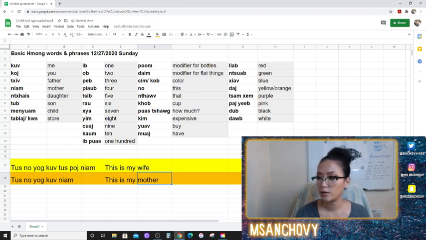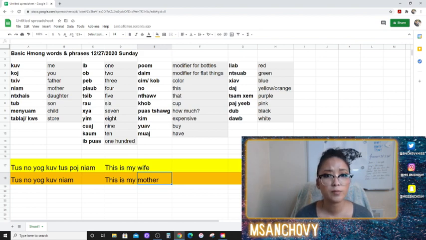The modifier goes from tu no yo, this one is my wife, this one is my mom. So you don't say tu no yo gu tu nia. You can. It's not wrong, but it's not usually used. So it's not correct in a way. So you say tu no yo gu nia because tu changes the word after it.